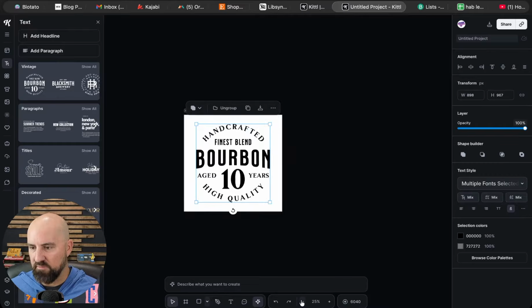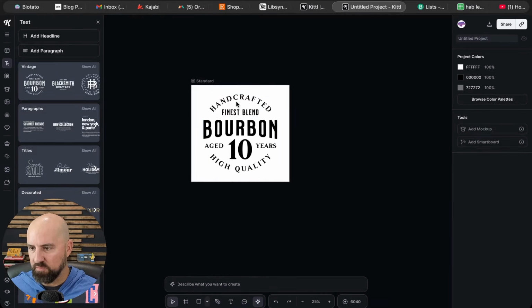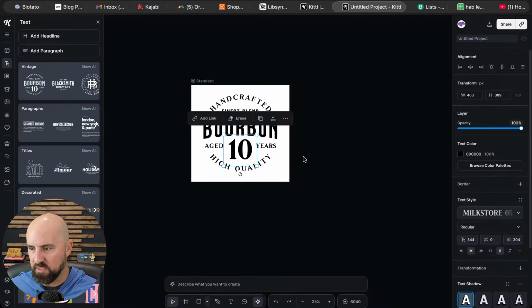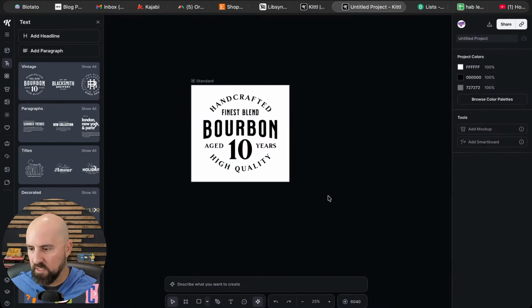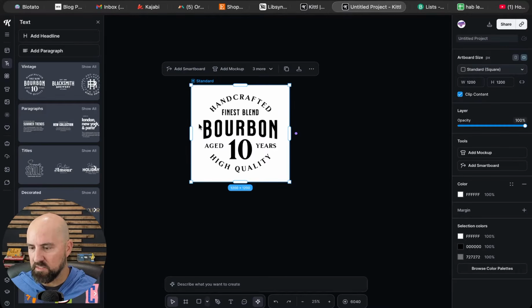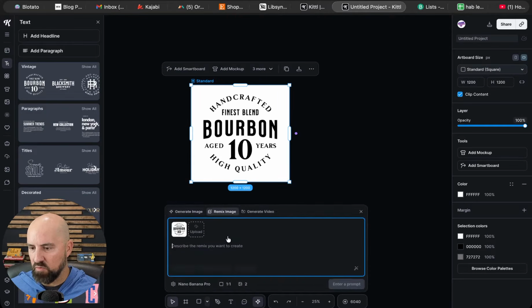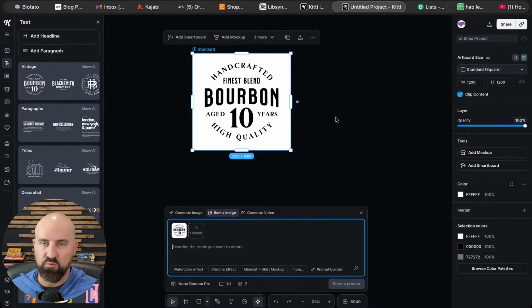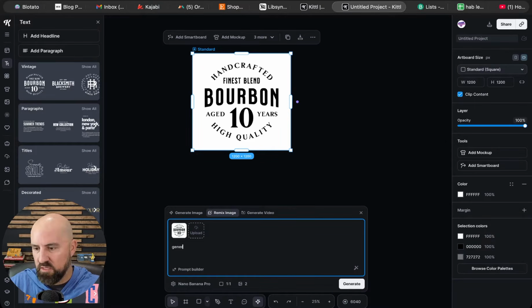And you have a couple options once you have it in here. You can manually mess with this if you want, which we can ungroup, and then you can click into each word and transform this, change different parts of this, and use the tools here on the right. The other cool thing is you can highlight this, and we can remix this image with the AI and generate similar images. So if we're selling something and we want to do different variations, different versions, this can become really helpful. So I can ask it to generate some worn looking versions of this design.